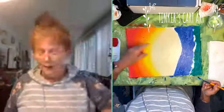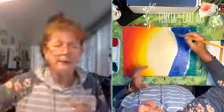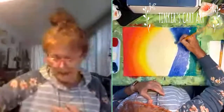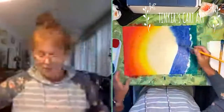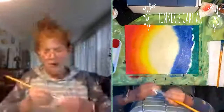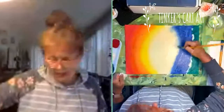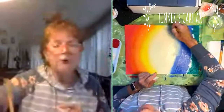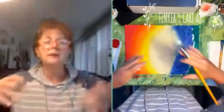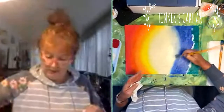We've got our two colors there, but I skipped ahead — I forgot to blend here. Let me do that; the paint is still wet so no worries. See what happens when I chat and go off to shiny things? Now I'm blending with a dry brush on top of both colors, with half my brush in the ivory and half in the blue, blending it down. I've collected a lot of paint so I'll wipe it off and blend a little more. If you haven't done this technique before, it might take getting used to. But this is a great painting for it because once you put that tree full of leaves and little flowers and doodads on top, you don't even see the background so much — it just gave you a place to practice this blending technique.